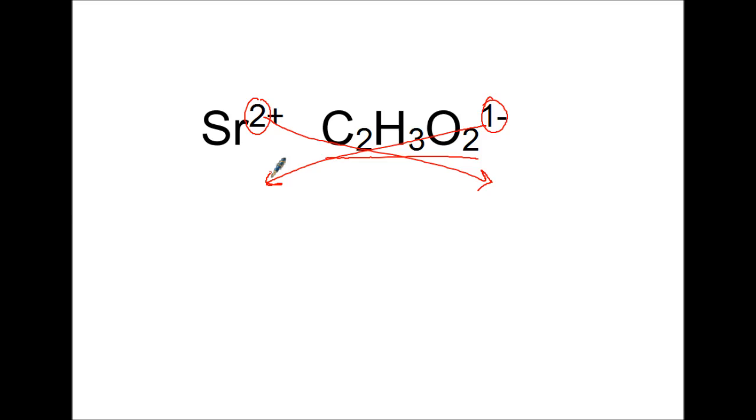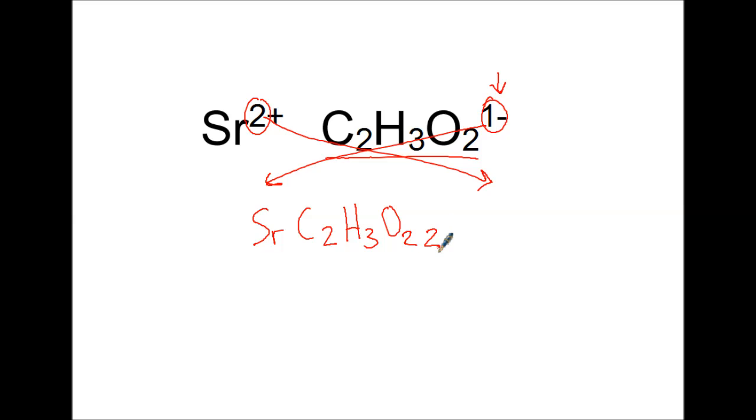I'm just kind of showing you another way to do it like what Mr. Kleinschmidt was doing. So you're going to take your Sr, and since this charge right here is a 1, you simply ignore it. If it's just one element or one ion by itself, it's understood that it's 1, and then you just write the other thing right here, the anion, so C2H3O2. And now what a lot of people do is they'll just put a 2 after this.